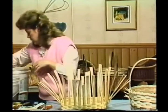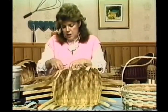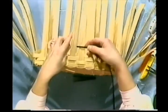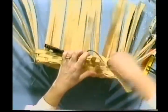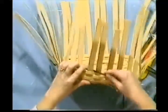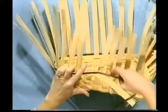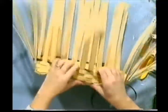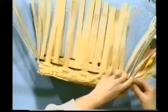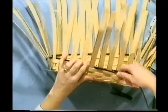Now let's add a pattern color. I have some quarter inch that I've dyed brown. We're going to add that, turn it over, and start in a new spot. Pull these reeds down — they should be in tight. Watch your spokes. Always going to start on top. Make sure I have the right side of the reed out. You'll be able to see this really well with the brown — it's just a basic basket weave, over and under. Overlap four and cut it off, then hide that end under there.